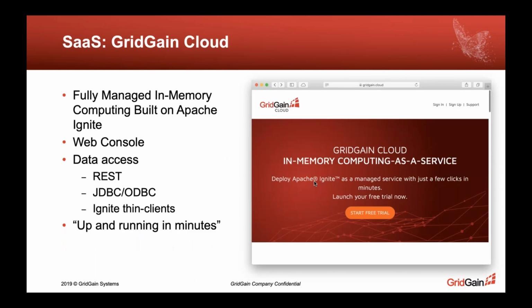Now, another option when we're doing deployment and using tools in a cloud is to work with a more platform or SaaS type option, which is GridGain Cloud. GridGain Cloud is a fully managed and hosted version of Apache Ignite. It gives you a set of tools, and it will give you a way to spin up a set of caches that you can then load your data into.